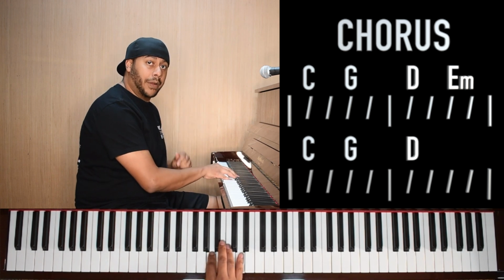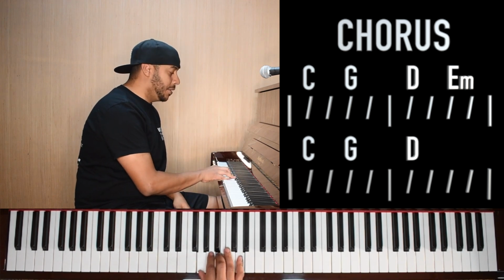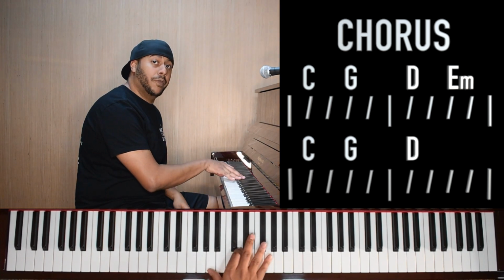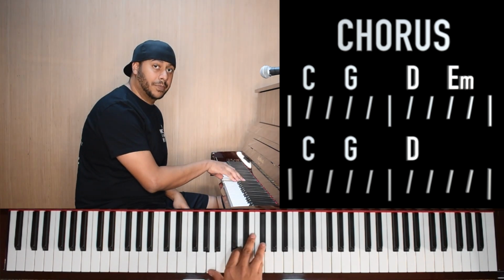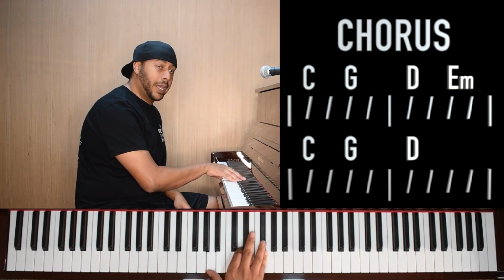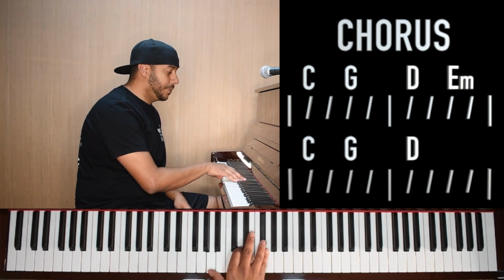Or the other option here, from G major, G, B, and D, to D major, is to just lift your hand and move up one inversion. Okay? D, F sharp, and A this way as opposed to that way.